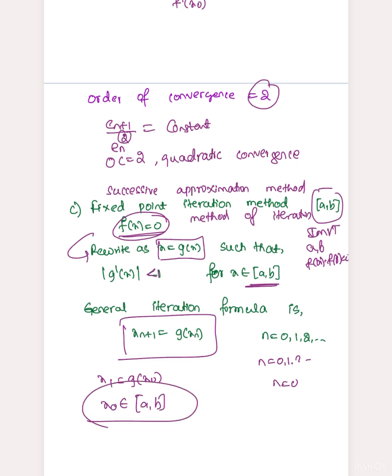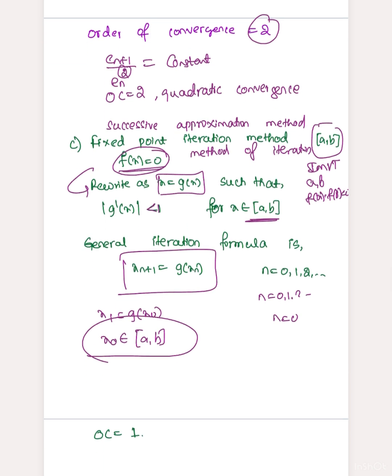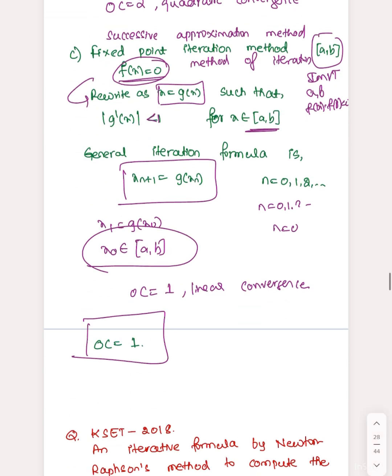So here, irrespective of the method, whether it is open end or bracketing method, we have to use the intermediate value theorem, so that it is very easy to take initial guesses from the test interval. Now this is all about the open end methods. So we have seen 3 open end methods. Now we forgot the order of convergence of fixed point method. Order of convergence of fixed point iteration method is 1. So therefore it is called linear convergence. So this is about the open end methods.